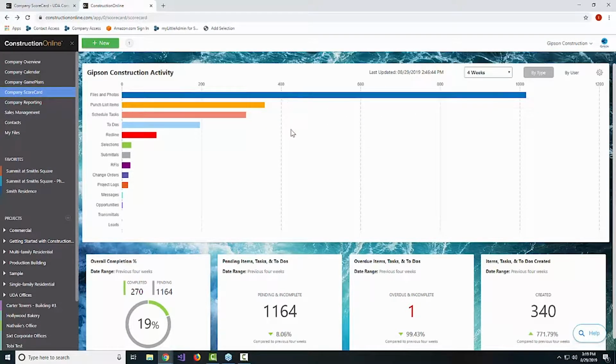Those are a little bit light down near the bottom of the list, in part because we're top heavy here with files, photos, punch lists, and schedules. But as I'm looking at that, as maybe a managing director of client success or whatever it might be, that would tell me what we as a team need to focus on to make sure that we're doing better at communicating with our potential leads, filling our pipelines and such.